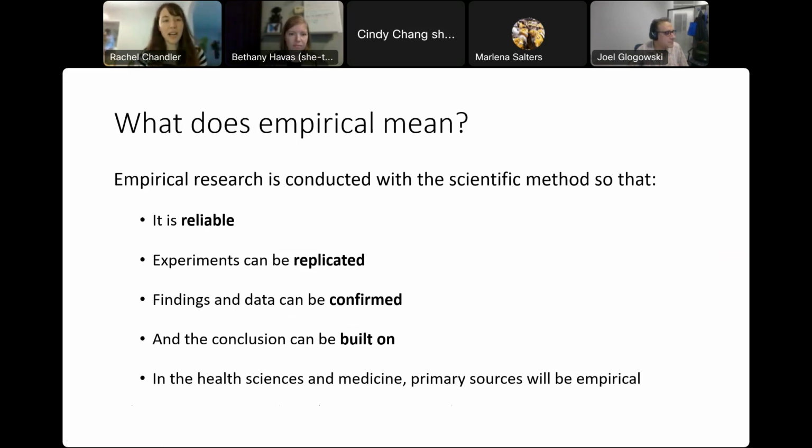And this is important because, as opposed to other types of primary sources or primary research, we know empirical research is reliable. We know that experiments can be replicated because they have a very detailed methodology section. Findings and data can be confirmed and conclusions can be built on. So in health sciences and medicine generally, and in this session, what we'll be talking about is empirical primary sources. Next slide.